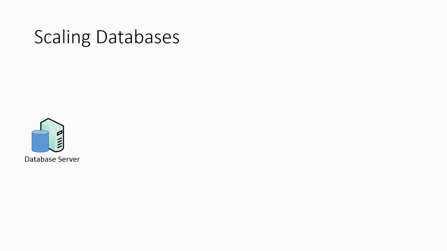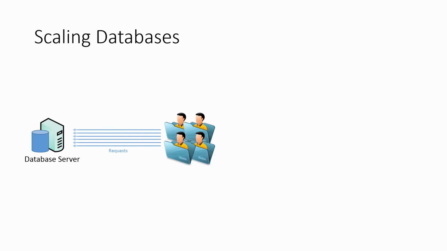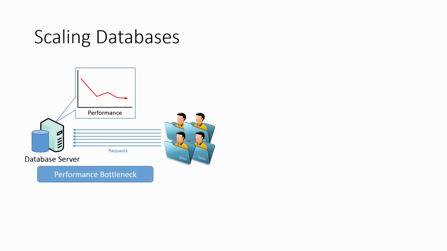Suppose you have a database server that is starting to get increasingly popular with multiple users. So individual users will submit requests, either through a front end or directly to the database server. Now, as the number of requests increase, you may hit the limitation of the database software or hardware. And after a certain point, your performance will start to dip considerably. So there is a point at which a database server will hit a performance bottleneck.